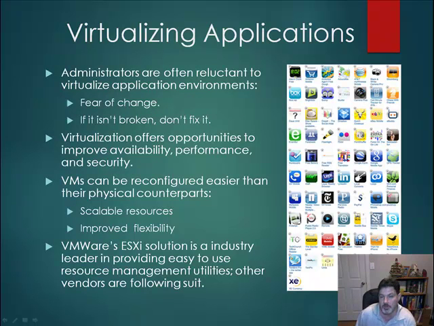So what can we do to improve application performance? Well, one of the things that we can do is look at virtualization as a means of providing a more reliable environment for our applications. This is really something that you have a lot of difficulty getting buy-in from administrators. Administrators, of course, are often reluctant to virtualize application environments.